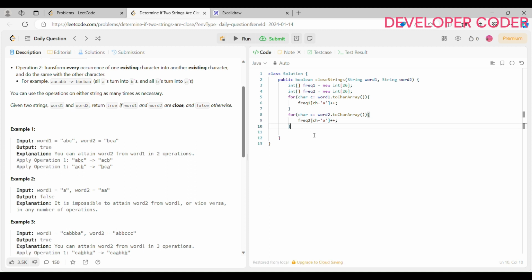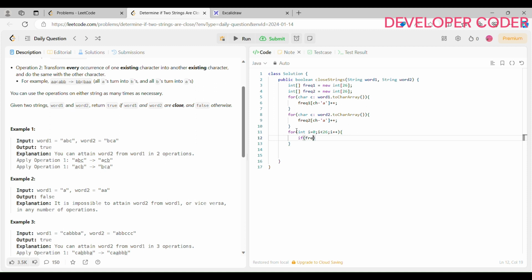Now after that we are going to check that if a character is there in word 1, then it should be there in word 2. If this is not the case, then we just return false. For that you just need to write a for loop, int i equal to 0, i less than 26, i plus plus. Inside that we check the frequency.